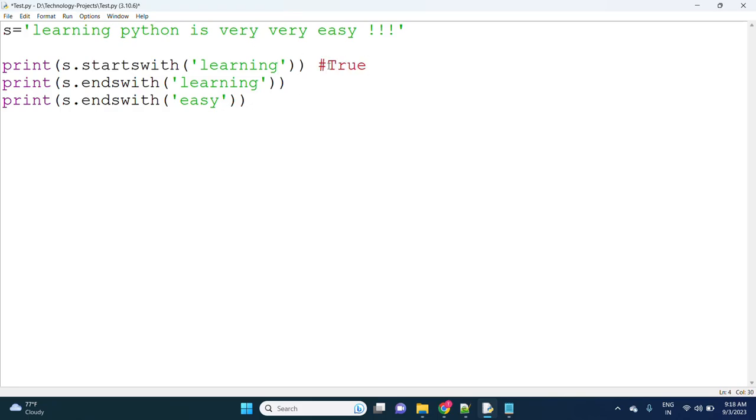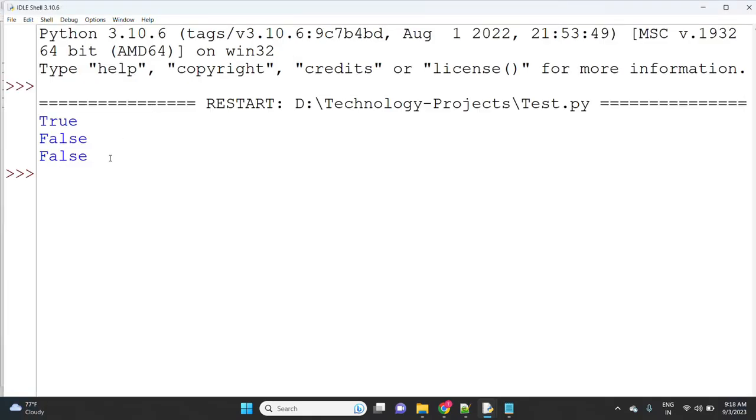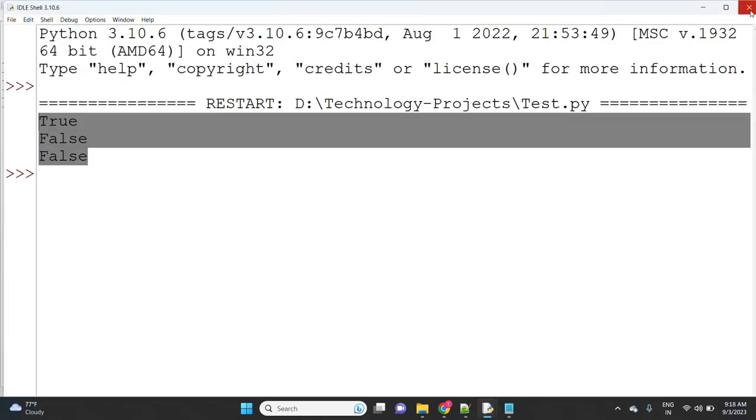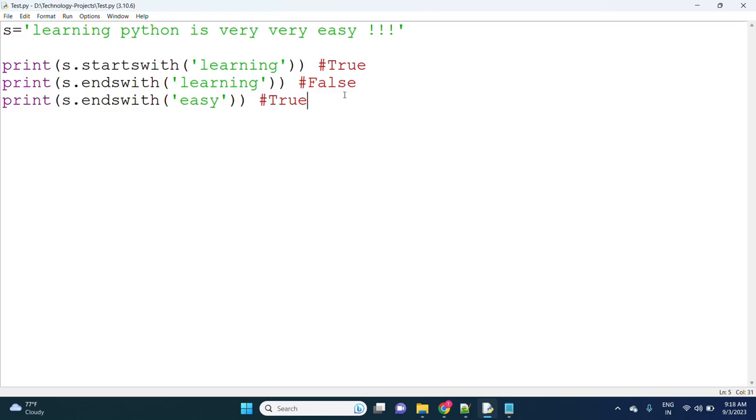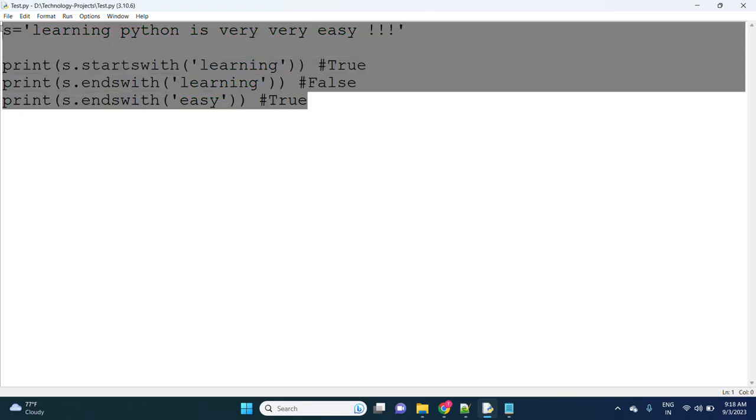It is going to return true. It is going to return false. It is going to return true. Just this is a normal example. Okay, so clear, right?